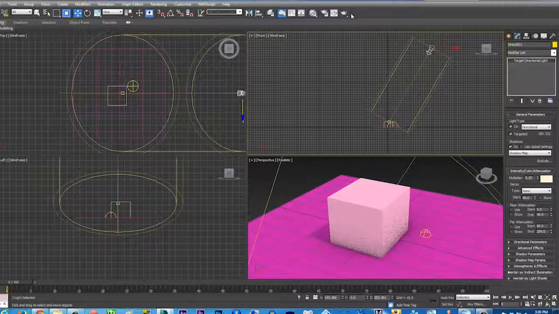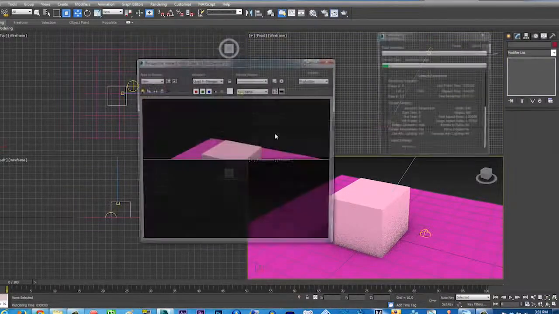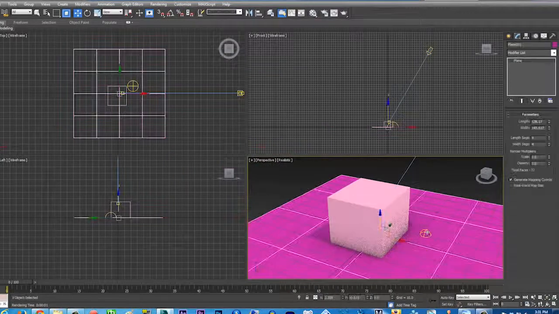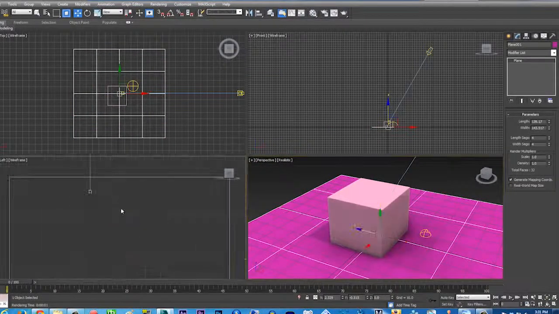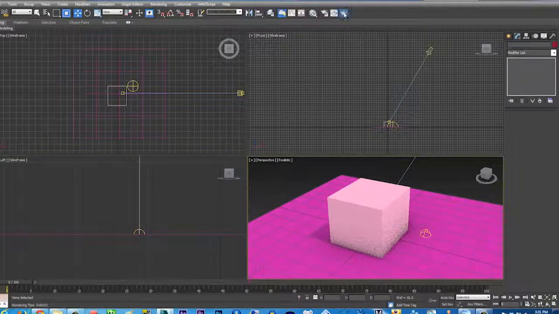And then if you render this, as you can see, oh my god, wrong, this one. So you can see here there's a soft shadow, and because it's in low quality, it's kind of jittery. And just for example here, I'm going to make it 20, so it's going to be smooth.